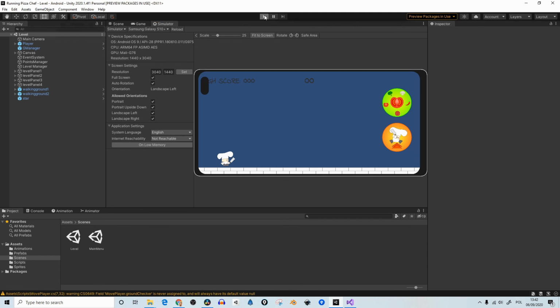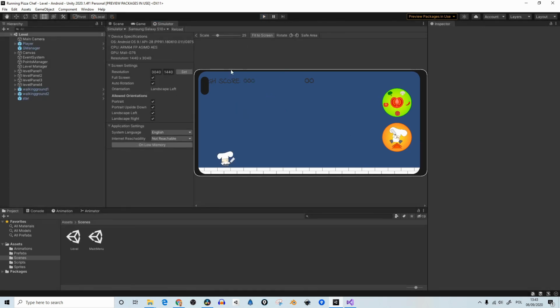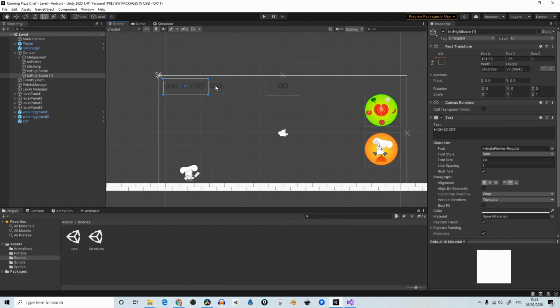Okay, and let's press play to see how it goes. And here we have it. So of course we can't use the keyboard and we can't really go right or left because we didn't make it to do so, but we can change it, we can jump and so on, and everything is looking quite well. But as you can see, the high score is being cut a little bit, so we need to move it to the right. So let's do it. I will go to the scene and I will grab both of them and move them to the right, and I can put it down a little bit.